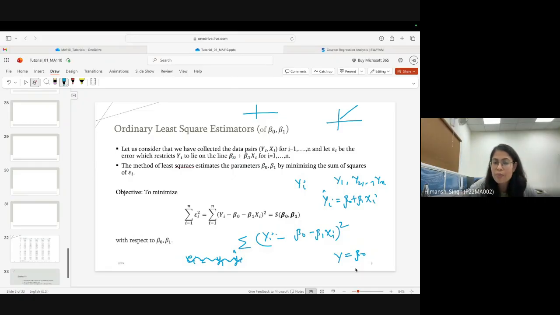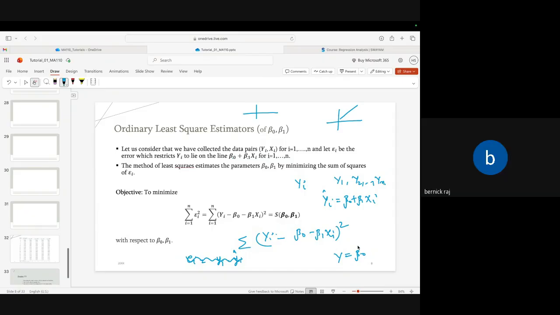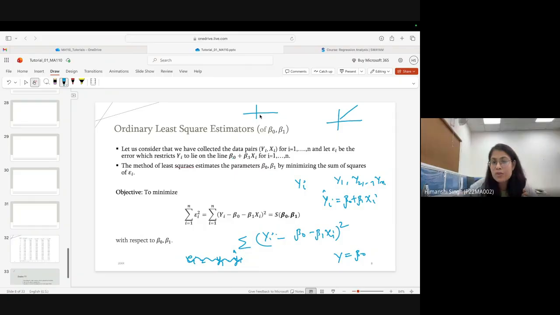There is no role of dependent or independent variable, no role of the data to it. Basically, our motivation is that I have data. One is a dependent variable, one is an independent variable, and I want to see what the relationship is between these two variables. If y is equals to beta naught, there is no role of a second variable. But we can't say that y is equal to beta naught is also linear only? So y is equals to beta naught is linear in what sense?